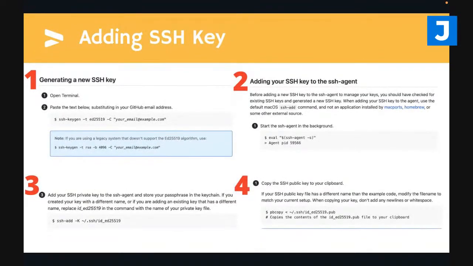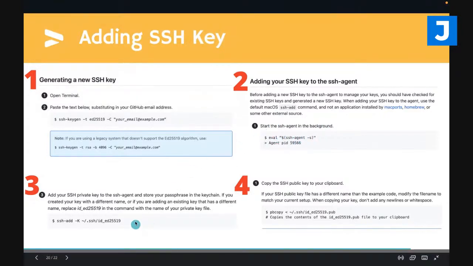नेक्स्ट स्टेप्स में पर्टिकुलर आपके पास ऑप्शंस होंगे, फॉर एग्जांपल जनरेटिंग अ न्यू एसएसएच की, and then adding your SSH key to SSH agent, and then copying it and adding it to your GitHub account. So first of all, you have to run this, copy this command, and then paste it on your terminal, okay, on your local machine terminal. और इसके अंदर आपने वो ईमेल रखना है जो आपने GitHub में यूज़ किया हुआ है मोस्टली. And then after that you'll have to add the SSH agent by this command. Okay, as soon you run this command, and then you can just create a file where you can save your SSH key as well.